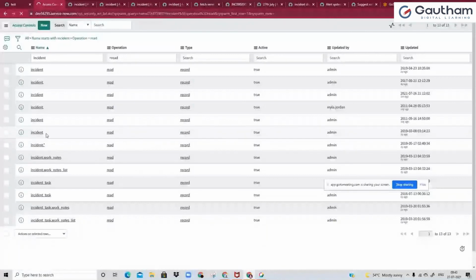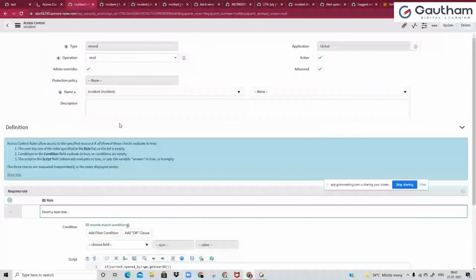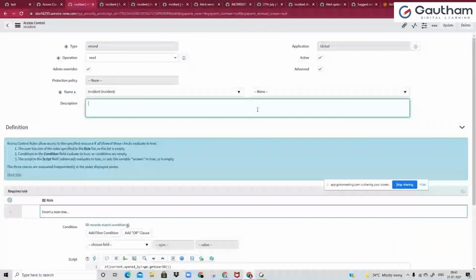So what does an ACL mean? It is like a key to your room. Let us say you have a main door. Incident.none is like your main entrance door. Let us assume that you have 5 keys to one lock. There's one lock put on your gate, main gate. It has 5 keys. You might have a special key, and your father might have a different key, your mother might have a different key.